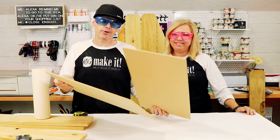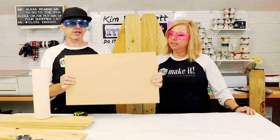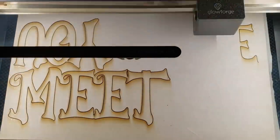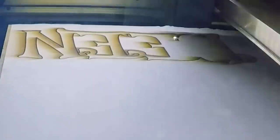Now I'm gonna take this 1/4-inch MDF over to the Glowforge and we're gonna cut out our words. You don't necessarily have to make these words on the Glowforge. You can always paint these by hand or draw them by hand, or stencil them or vinyl. We have the option, so that's what we're doing. I like the way they pop out. Looks like somebody gave effort into maintaining this beast. Nice and neat.